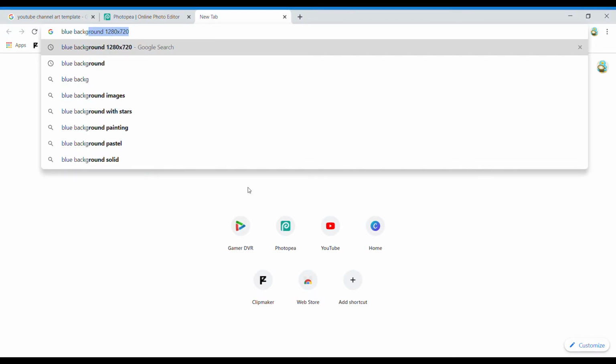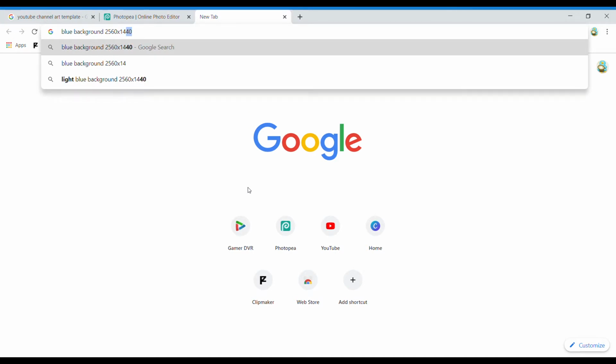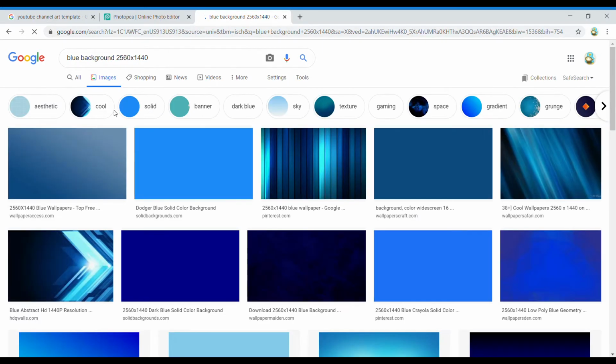And what you're gonna do is just type it in, obviously, and then put 2560 times 1440, and then you just enter, and that's it. There's your blue background. You can hit images, or just click images from blue backgrounds, and that's it.